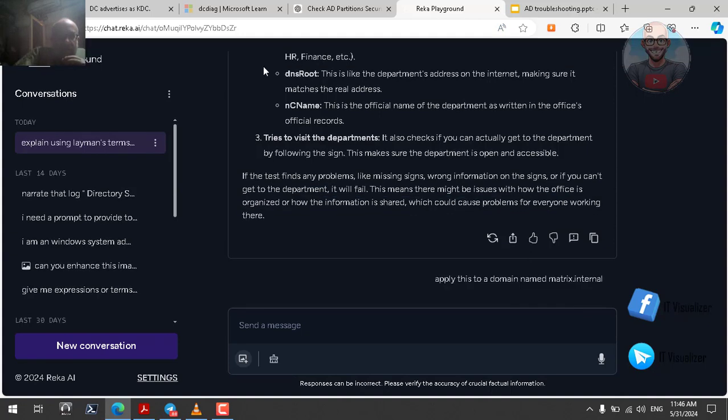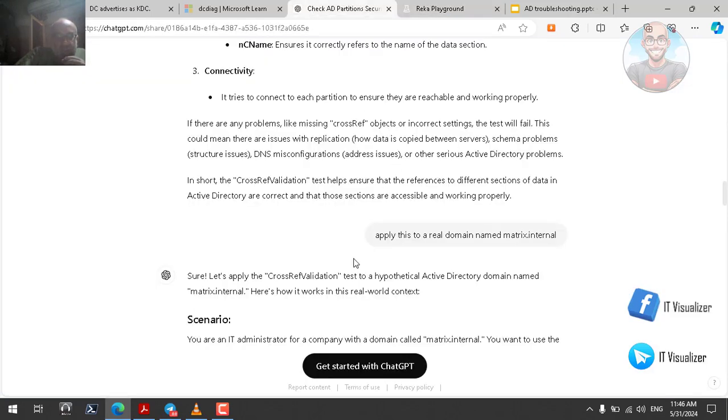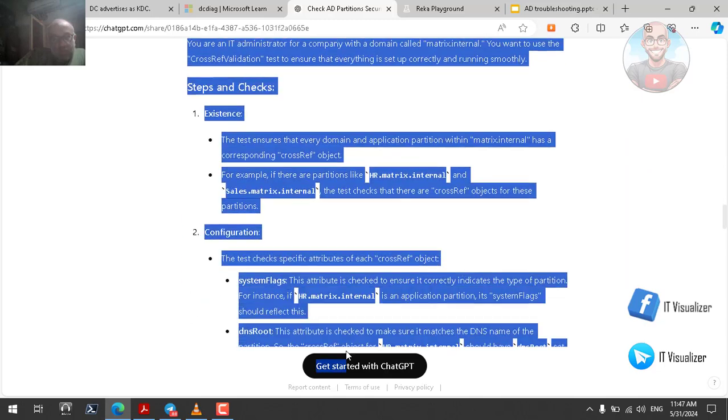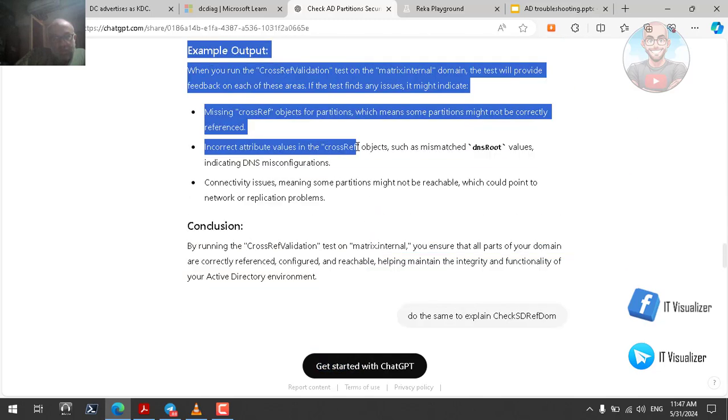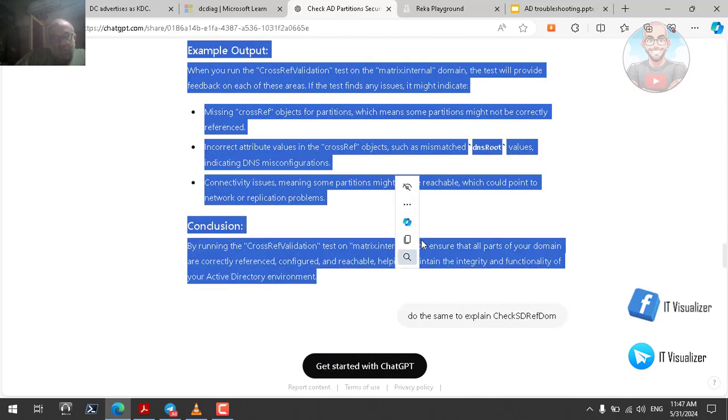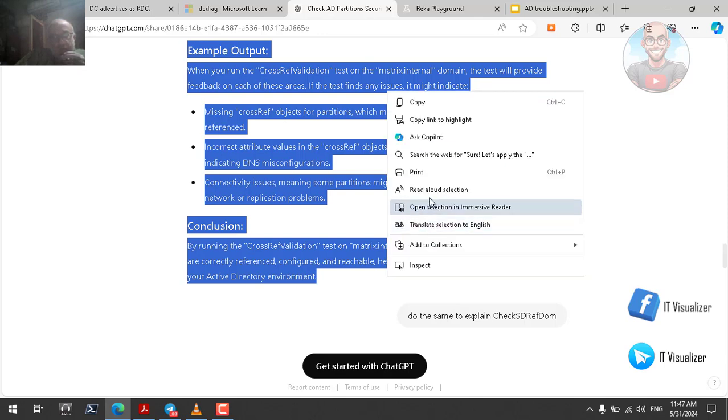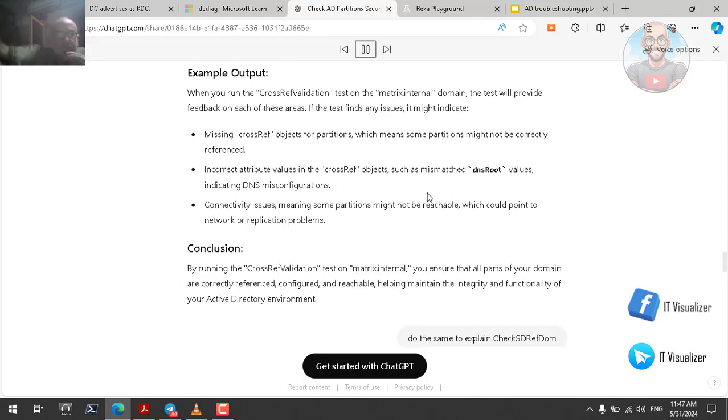Very, very good example. Let's see a real-world example from ChatGPT. Let's see how this can be translated to our real-world scenarios. Sure.